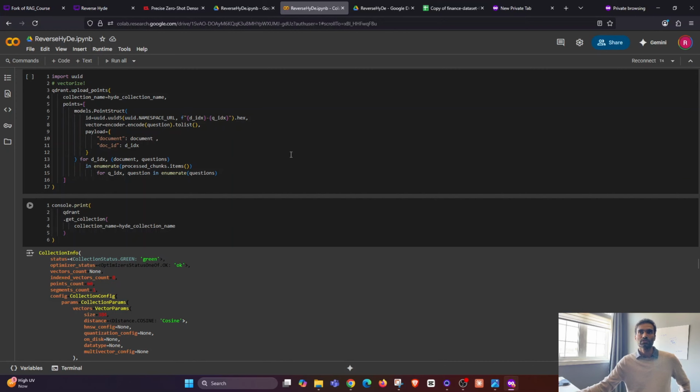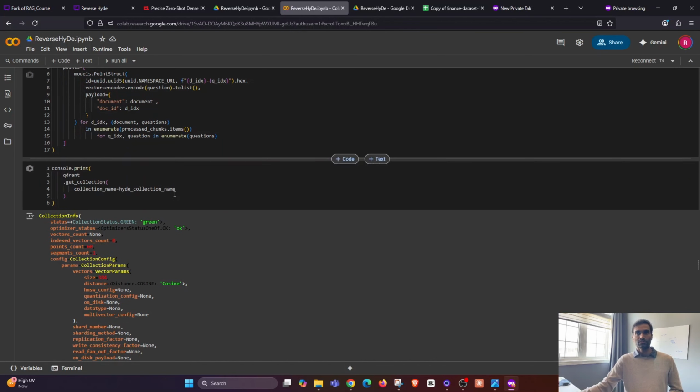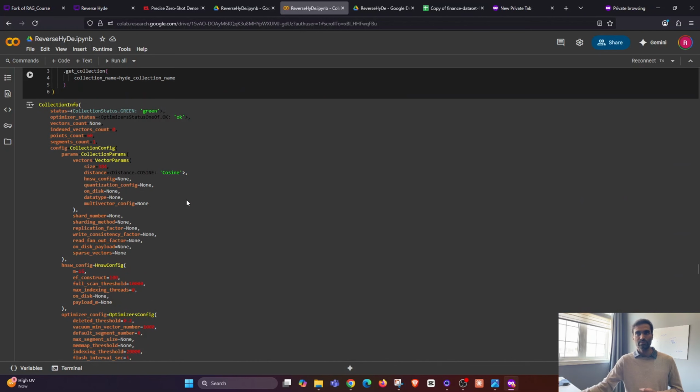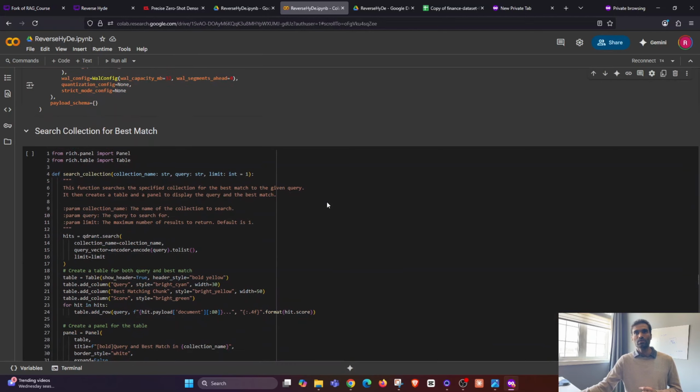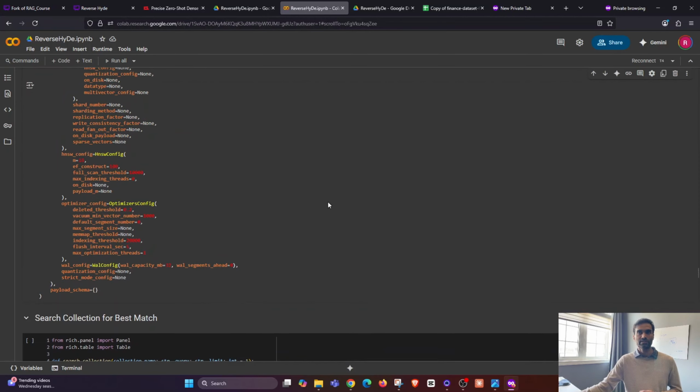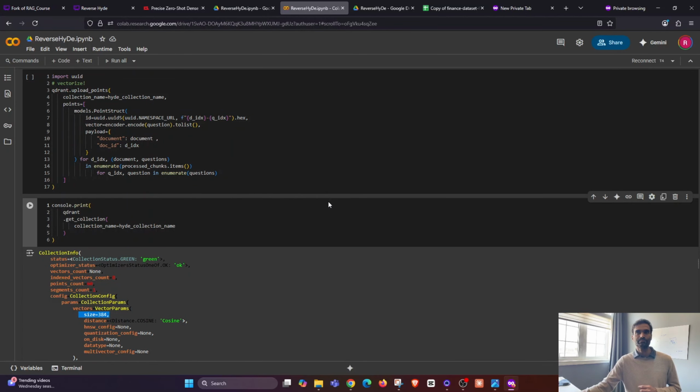Now I'm creating some point metadata, like document ID and all those things, and then creating the embeddings. This is the collection, and this is the vector size. So now we created the collection with vector embeddings.